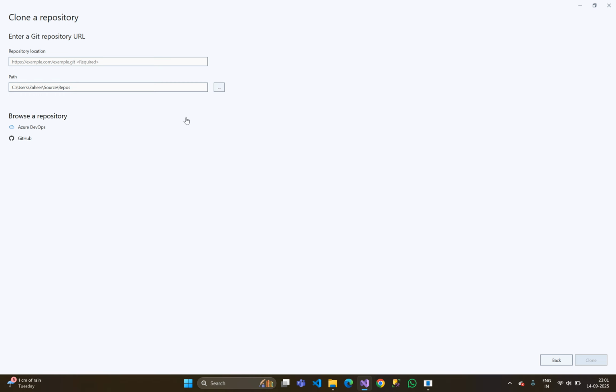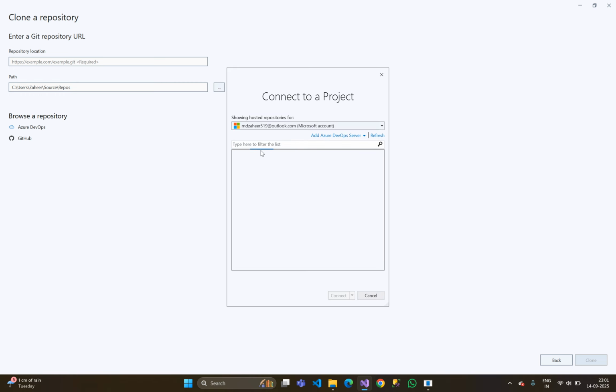When you click on this, you need to connect with your Azure account. Now the project will be shown here. You can select the project and click connect. Then your project will be loaded, copied from that URL.